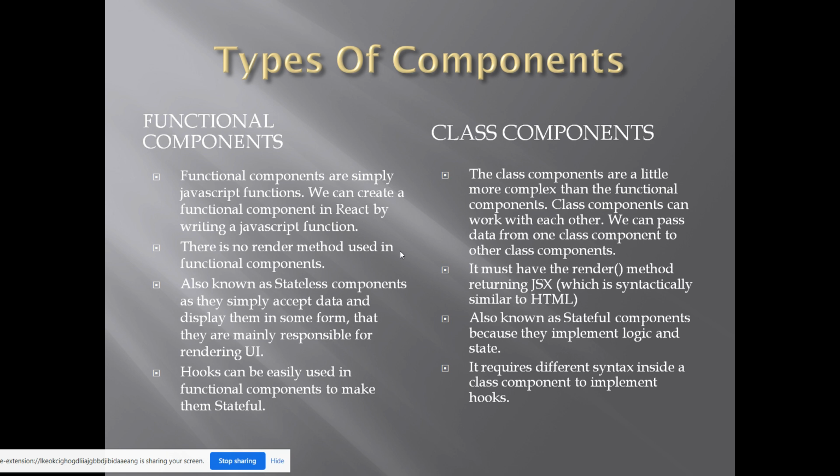There is no render method in functional components. We already discussed the same. Class components must have a render method, and they use the JSX notation, guys. There is also a feature called JSX notation within class components, which is syntactically similar to HTML, like an XML kind of notation. It combines both JavaScript and HTML, and it renders the data in the browser, guys. This JSX we will see in later videos. In my next videos I'm going to provide JSX after our coding part is complete. So those we'll discuss later, guys.